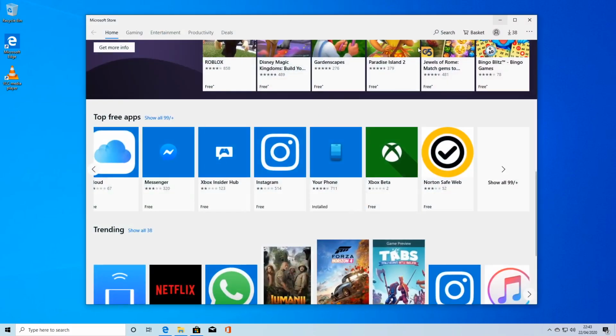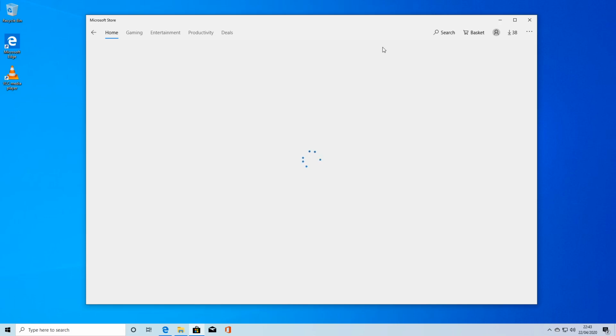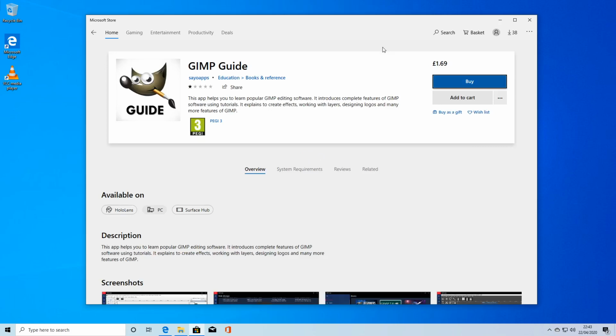Let's see. So search GIMP. Okay. Oh, it's a GIMP guide. It costs 1.69 pounds. Okay, that's funny.